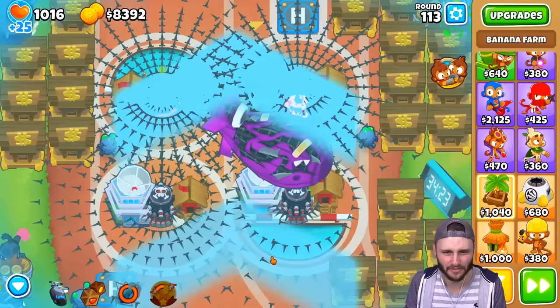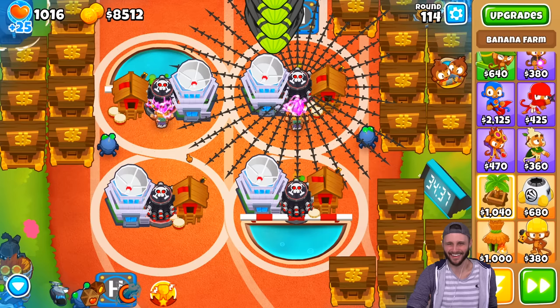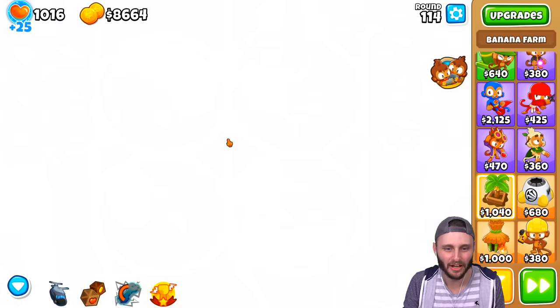Oh, I'm going to attack a little bit faster now. Whoa. If you're going to be attacking faster, I want to be attacking faster. Hey, stop cheating, cheater. You're cheating, cheater. Look at the spider webs. Oh! This is insane. Round 114 gone like nothing happened.